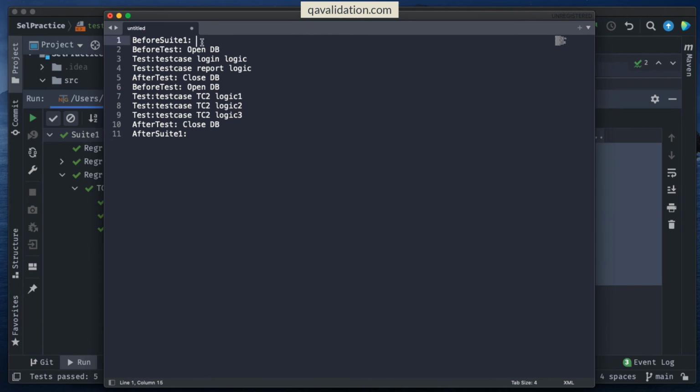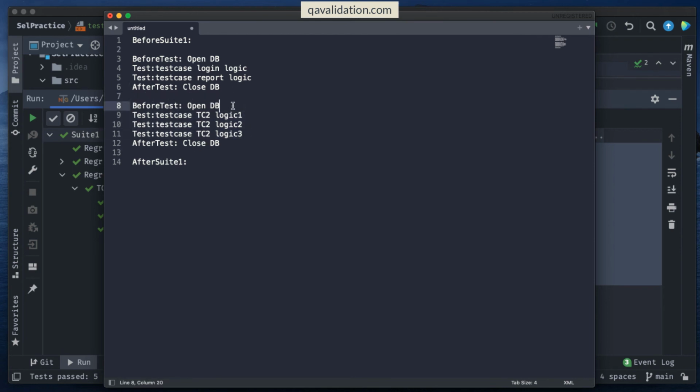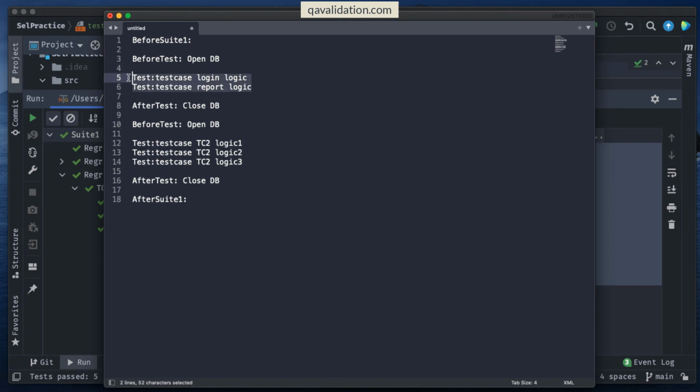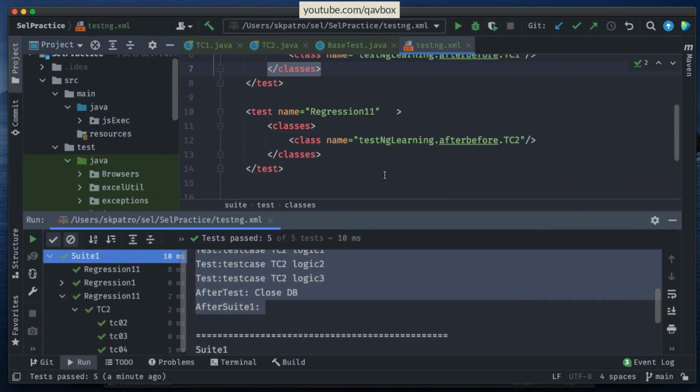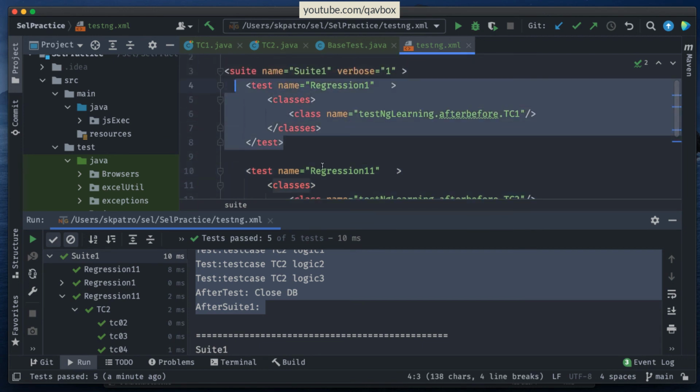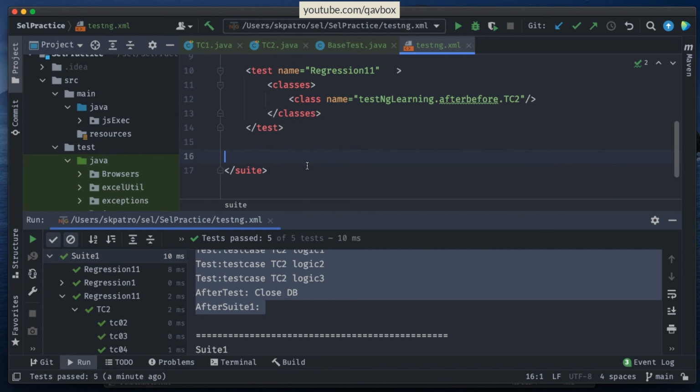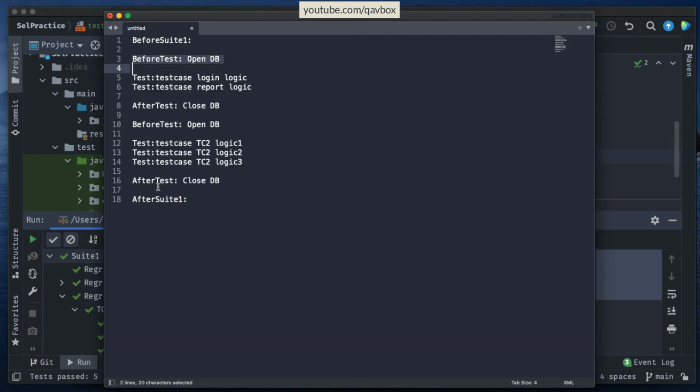Now let's first split it out depending on the test level, right? So here you can see, there are three test cases for the second class. Now here we had two test cases, but the before test executed once here and once here. The same thing, after test here and after test here, because this doesn't depend on how many test cases there are. Before test and after test depend on how many test tags or test elements there are. If you create another test here, then this before test and after test will execute three times. Okay, so that is how it is defined.